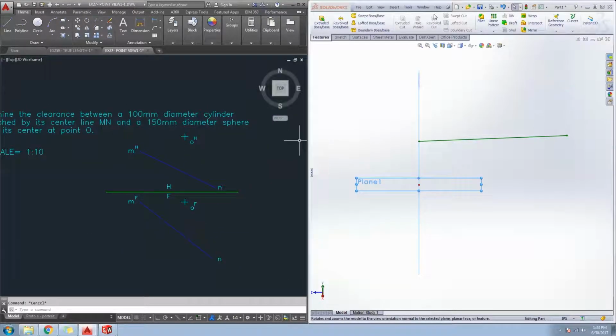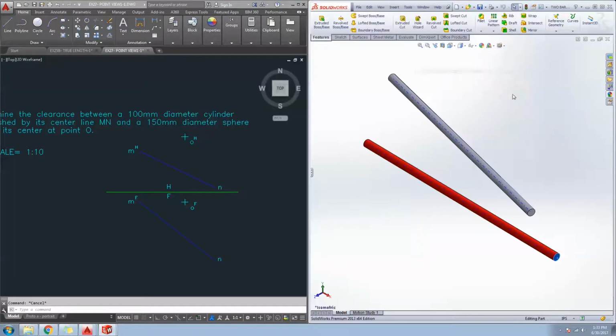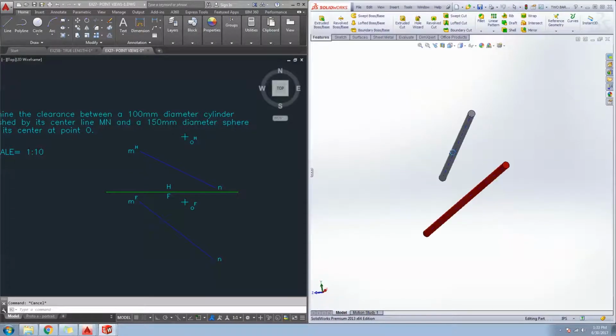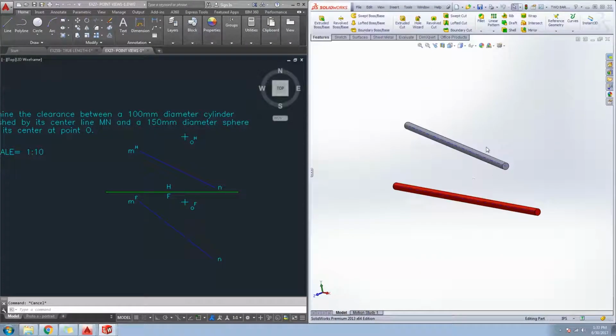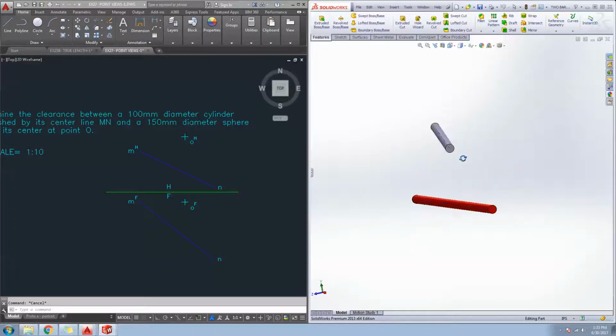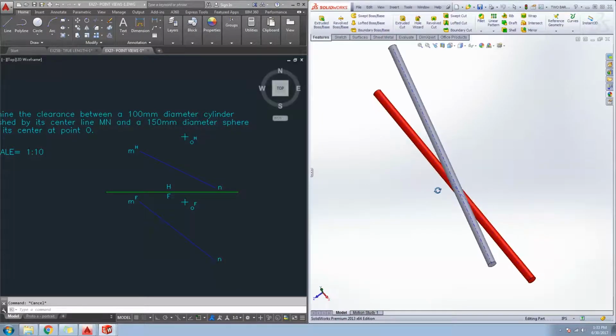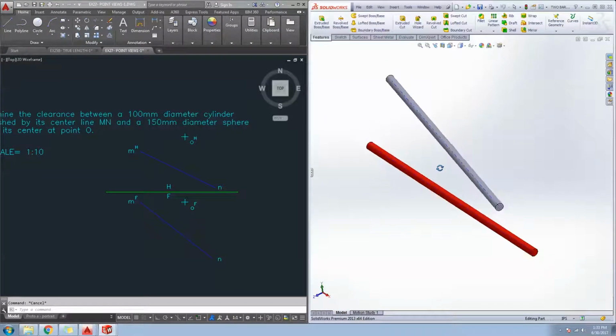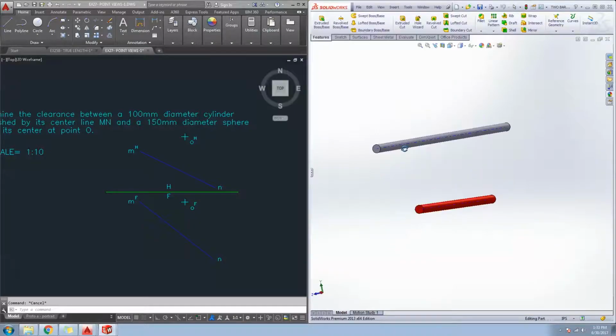So let's take a look at a model. I'm going to bring back one of the earlier models we were looking at, which is these 2 rods. We were talking about visibility a while back. So there's clearance between these 2 rods. There's a distance from this rod to this rod if we were to measure that. And you can be deceived by distance if you're just kind of randomly looking around.